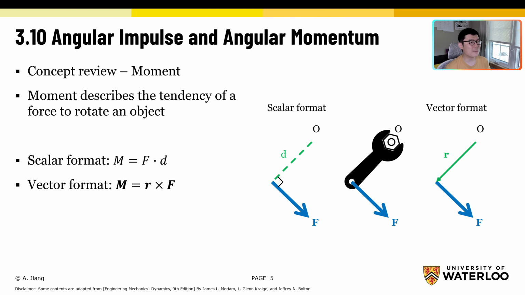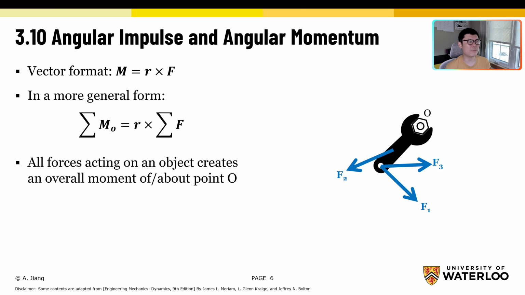The reason I'm bringing it up here is because I want you to think about one question, or three questions. Looking at the wrench on the right side, why does counterclockwise rotation unfasten the nut, why does clockwise wrench rotation fasten the nut, and why do we usually define counterclockwise as the positive direction anyway? Okay, I'll leave these three questions to you.